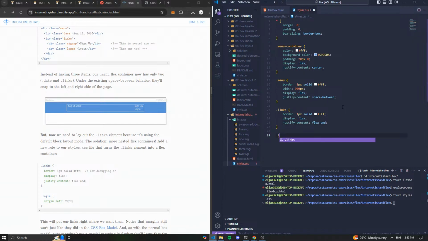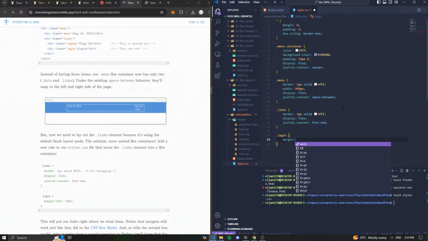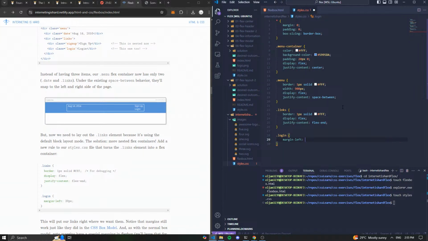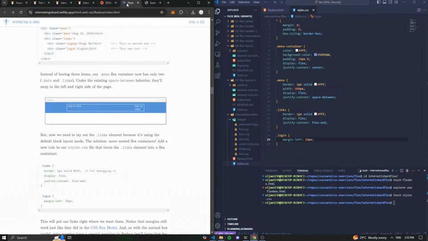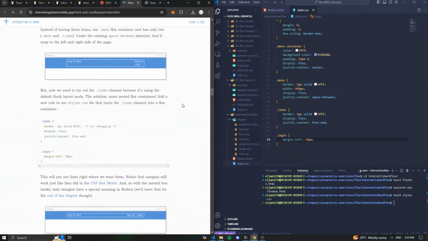And then dot login, margin left, it's 20 pixels.